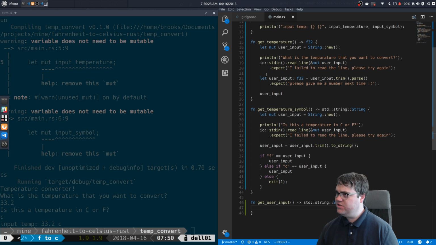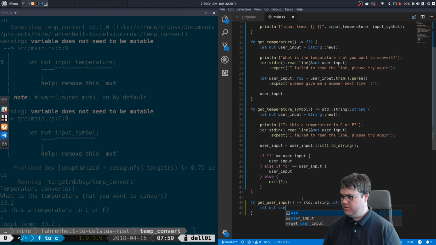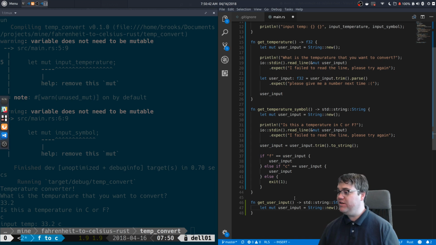So we're just going to write it out, still getting used to this. We want a mutable user input to equal String::new. Once we have that, we want to ask it. So we do need to pass in a string.